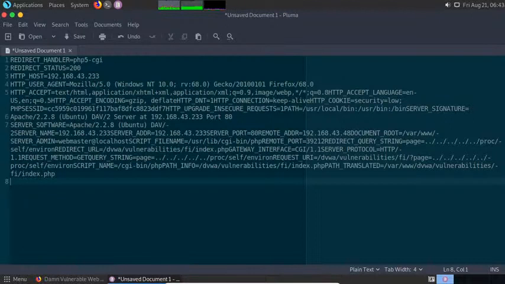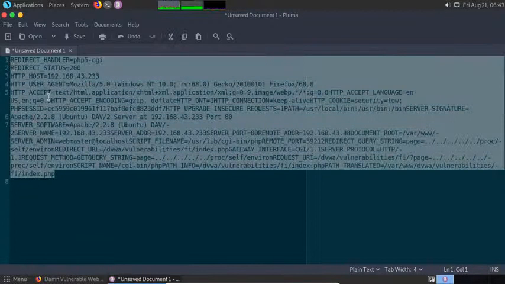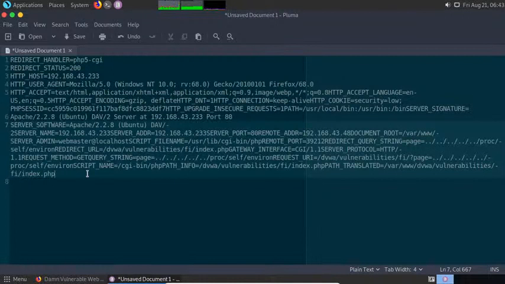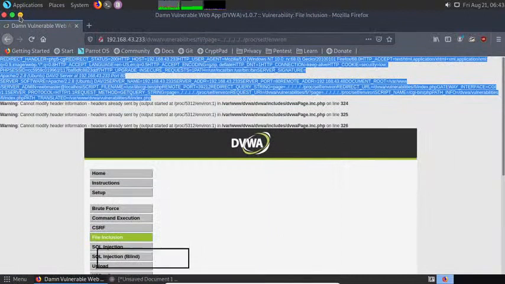Either you can do it like that, or you can use a different method with the environment file, proc self environ. This method is much easier compared to log poisoning, because log poisoning sometimes works, sometimes doesn't, but with this one, if you're able to access this file, it will surely work. That's the best part about it. So we'll try to enumerate this and see how we can exploit it. For that I will require some things.